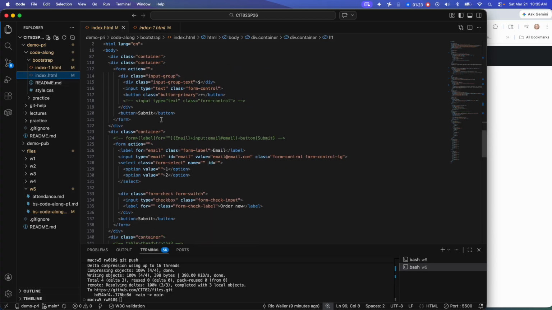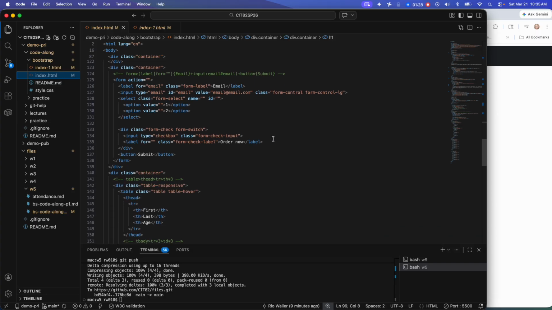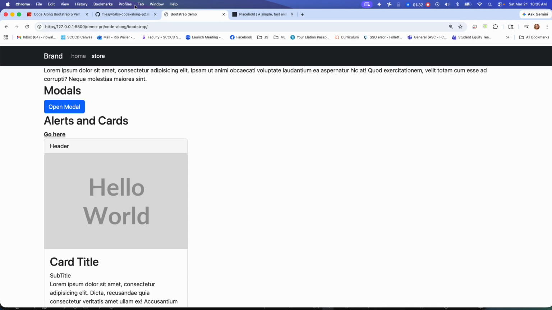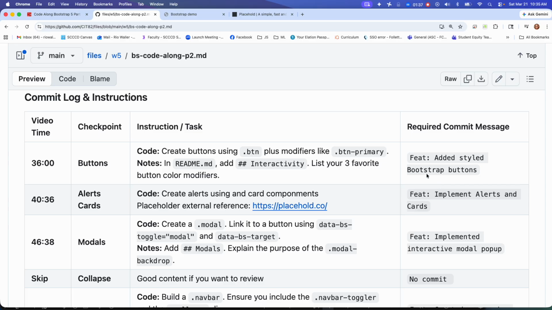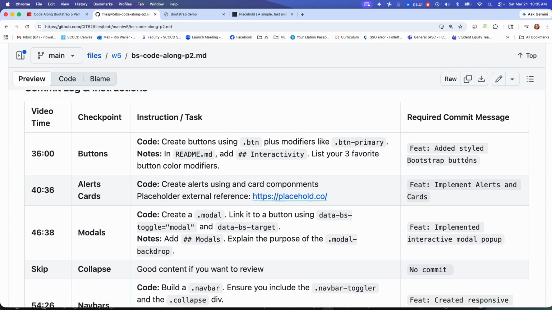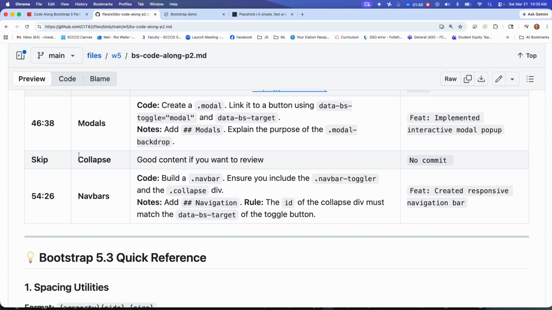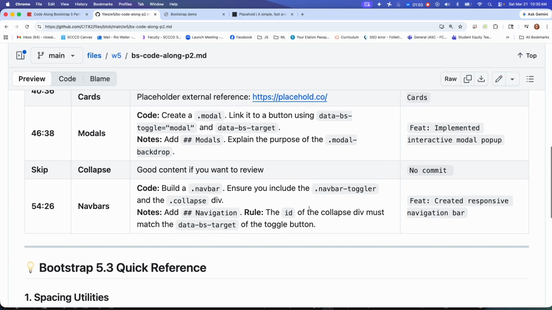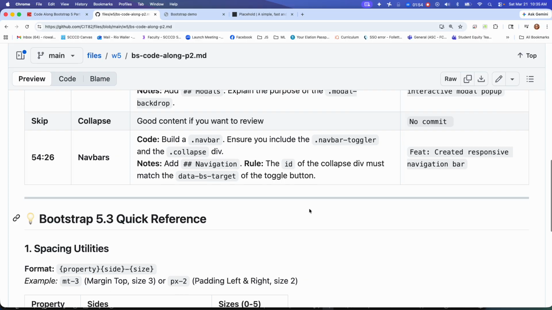You do have a few notes to take along the way here as well. And what I will look for is, do you have all those components? Do those commits match up with those? Okay, so if we go down and look at these commits, and this actually means feature here. Okay, so you're doing the buttons, the alerts, again, modal. Now, I did skip collapse and I did skip the content after nav, but you definitely could review these. And it might be something you would want to do once we get into the template.